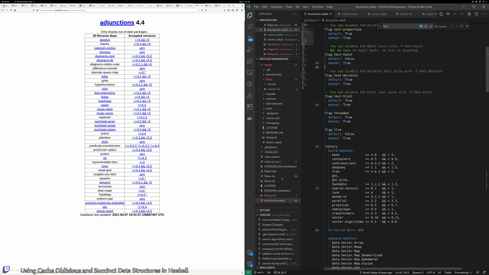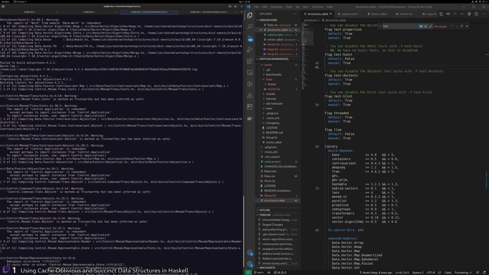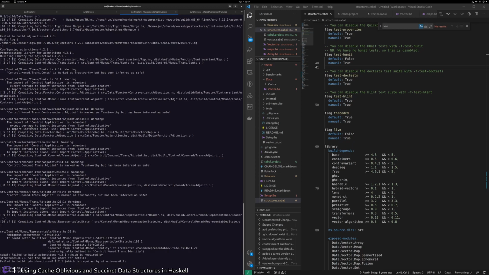So maybe this lens. Junctions. Blah, blah, blah, blah. Hybrid vectors.